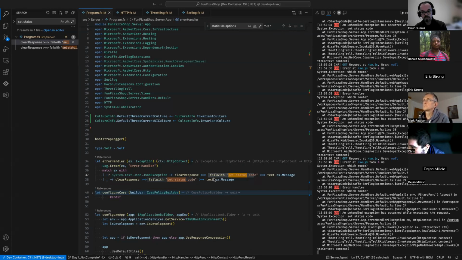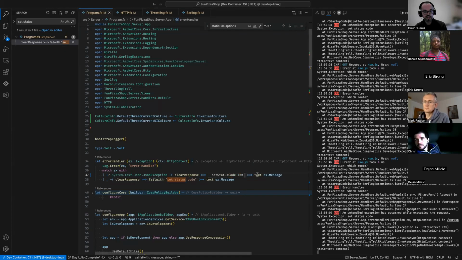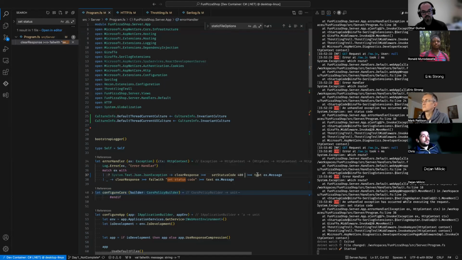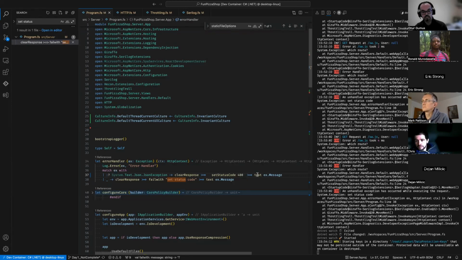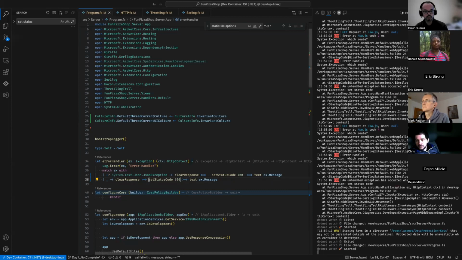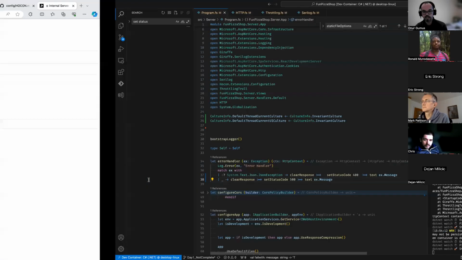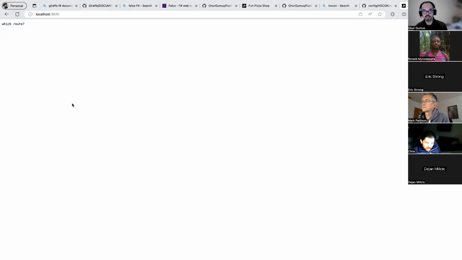Well, my answer would be, vast majority of times, not guaranteed, a JSON exception would occur when you have a serialization error. That means probably the input is bad. Not guaranteed. I know it's a gross simplification, but it helps. And for other cases, we just do the standard thing. All exceptions should start 500. Yes.